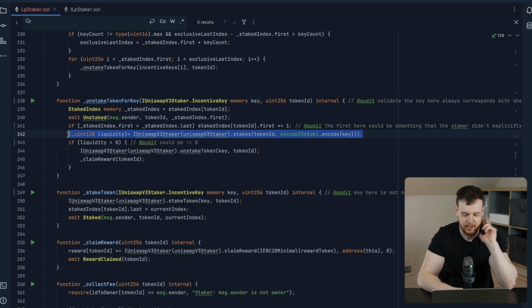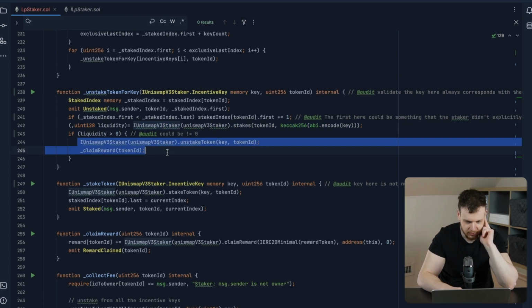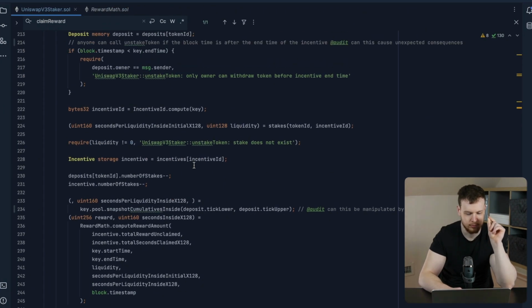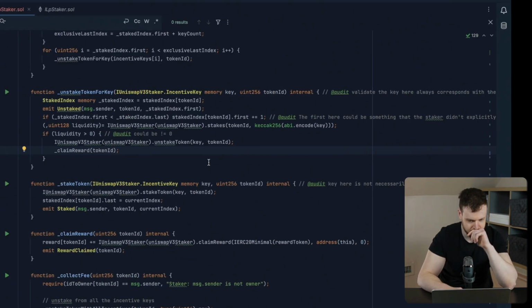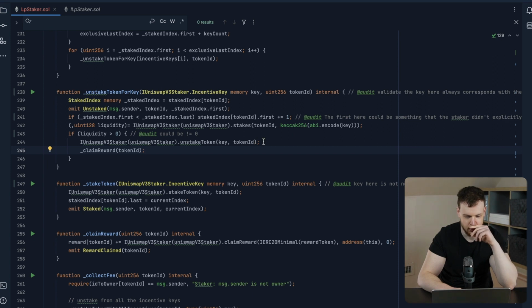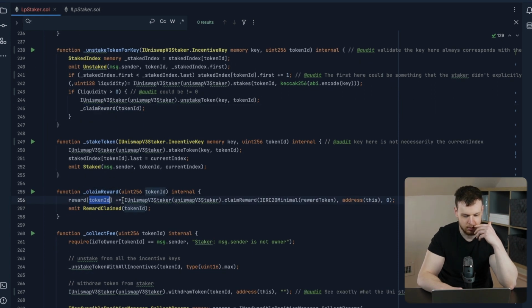But now since you unstaked for them, they can't, because this liquidity is going to be zero. As soon as you unstake for somebody, they lose all of their rewards. And then you can come in and claim and take those from them. It will all get credited to your token.